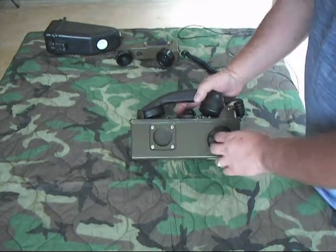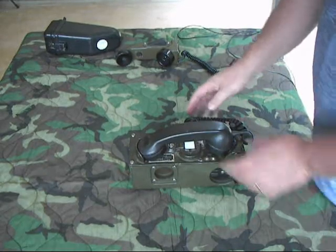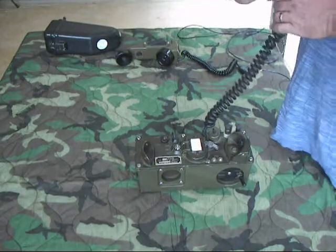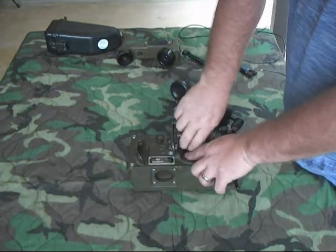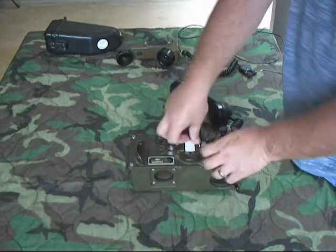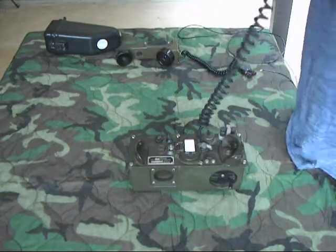It's a metal case. This is the hand-cranked magneto generator that you ring to send a ring to the other end. It's a handset right here. It's got a push-to-talk on it. This is the battery compartment right there. Oh, it's got batteries in it. Bad of me. They just go opposite of each other. And it's a push-to-talk. Test one, two.